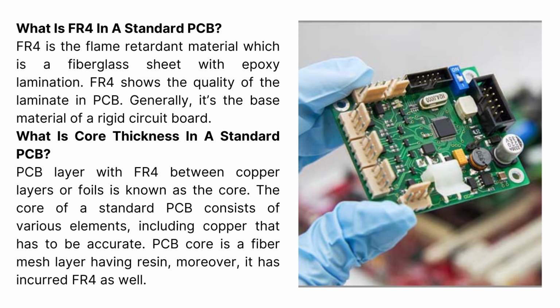What is core thickness in a standard PCB? PCB layer with FR4 between copper layers or foils is known as the core. The core of a standard PCB consists of various elements, including copper that has to be accurate. PCB core is a fiber mesh layer having resin, moreover, it has incurred FR4 as well.